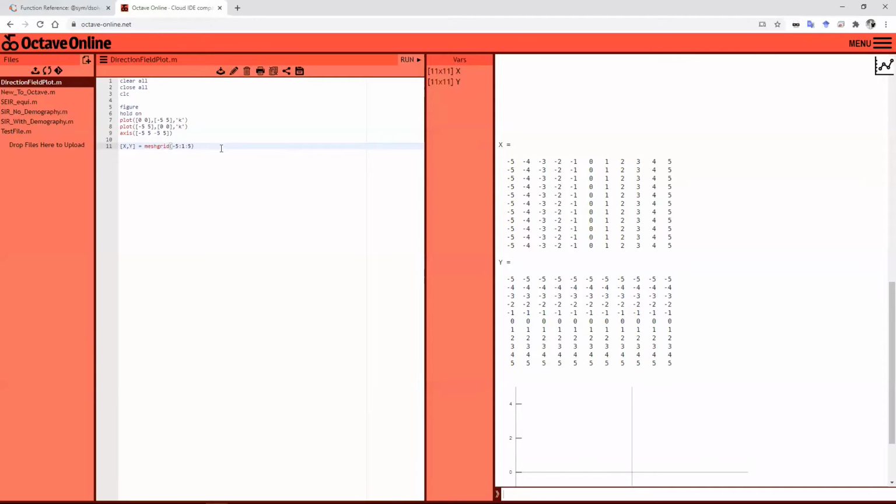What I'm going to do is suppress the output of this because I don't want to generate this XY matrix every time. If I add that semicolon, that suppresses the output. It doesn't write it. And just to show you these points on the graph, for now I'm going to plot x, y as a dot.